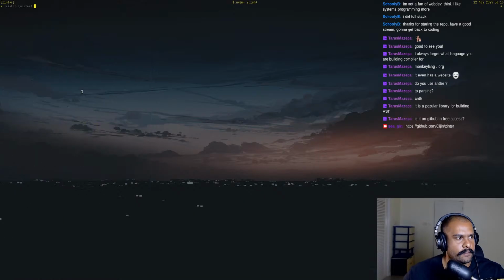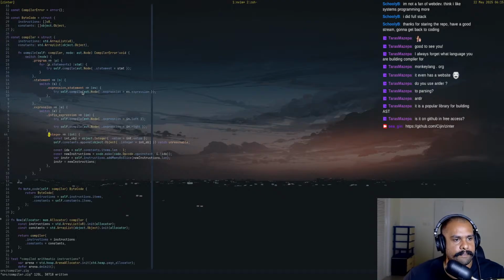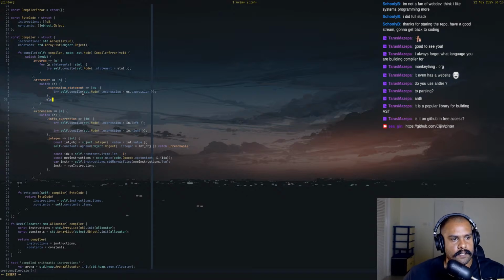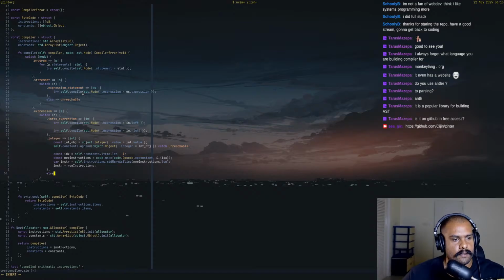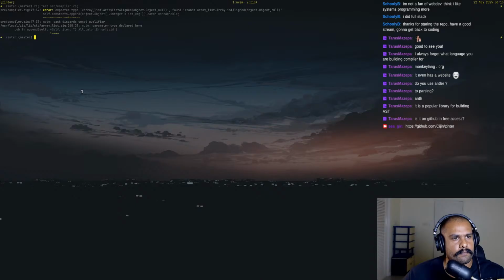Okay, let's see if it explodes. Oh yeah, because I forget that about. I'll do else, and for now it's unreachable. I will do the rest at some point. I think for now this is all I need. Self dot constants dot append. Expected type.